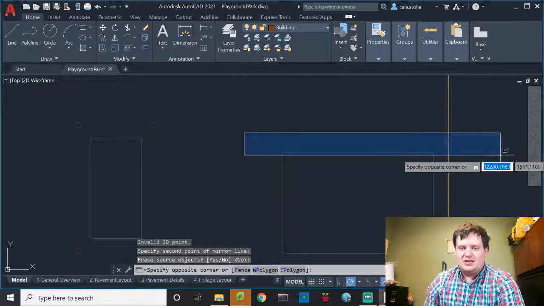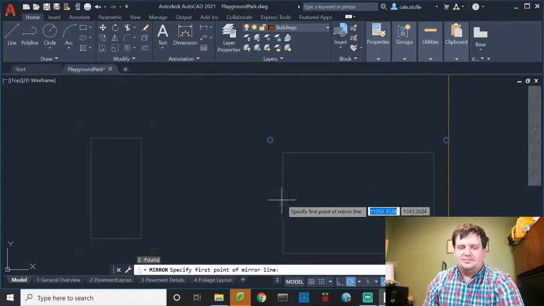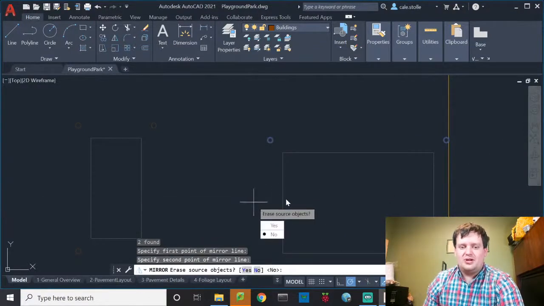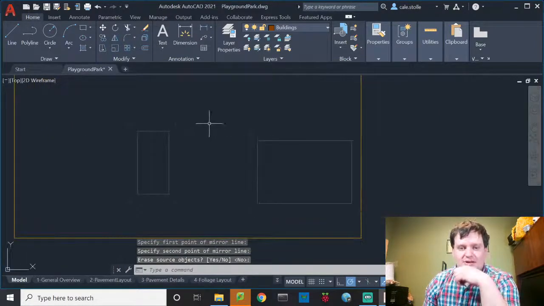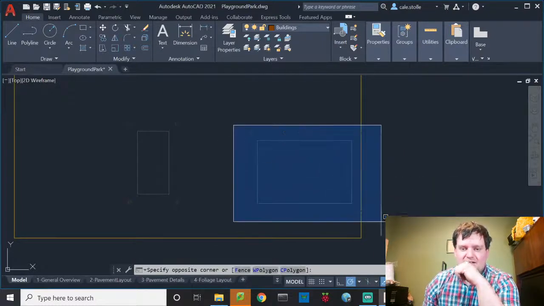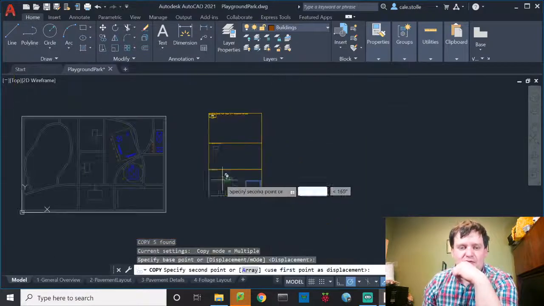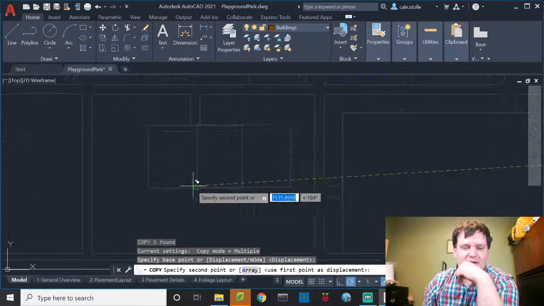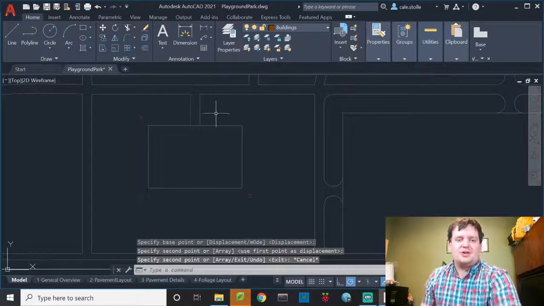But now I'm going to take these and I'll mirror them about the other side. If I go about the midpoint, I'm able to mirror nicely without it causing problems. Okay, and now I have this. I'll go ahead and take this, copy it, move it from this point, and put it over here. And those are going to be my concrete pylons.